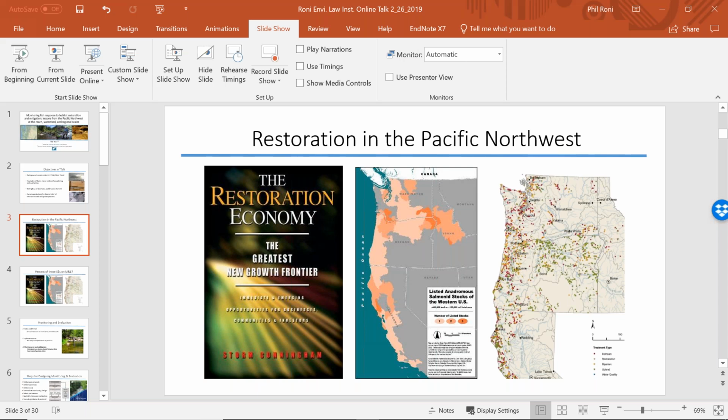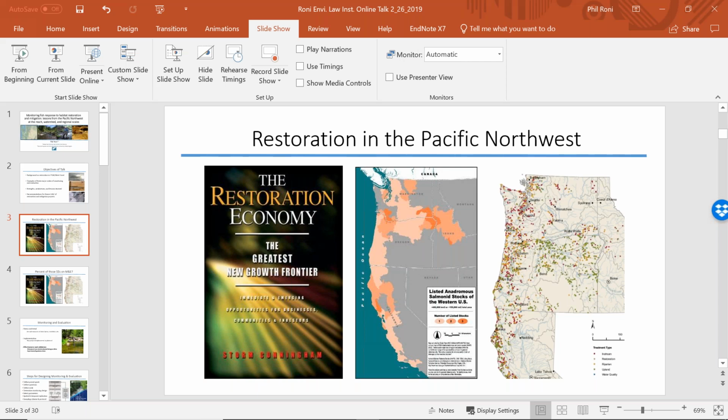also on the West Coast has really been a growth industry. There's probably about 500 million a year spent on restoration of rivers and streams. Most of that is being driven by Endangered Species Act listings. Most watersheds have anywhere from 1 to 4 or 5 species of salmon, trout, or other fish listed as threatened and endangered. And most of the money being spent is on restoration of salmon streams to try and recover salmon.